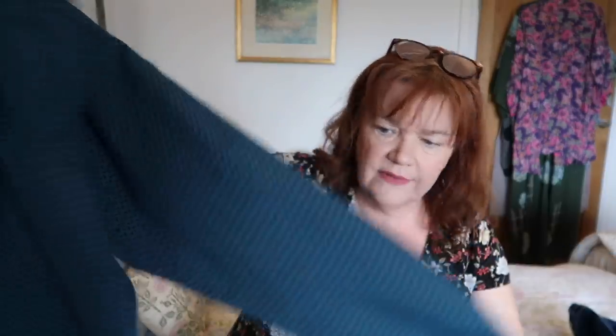Then last but not least is a pair of trousers. Now these are full on, goodness me. These are very bright, which is not necessarily a bad thing. They're a teal colour, I would say, with a little black, can you see? Little pattern, black pattern on it. Is that a pocket? Yeah, it has zip pockets. Flat fronted zip pockets just here. And I think they're just a pull-on, like a jegging or a legging would be, but they're a trouser. I actually quite like them, and I think with a black top could look amazing. But it's whether with this bodacious body of mine, I end up looking like a green sausage in a skin.